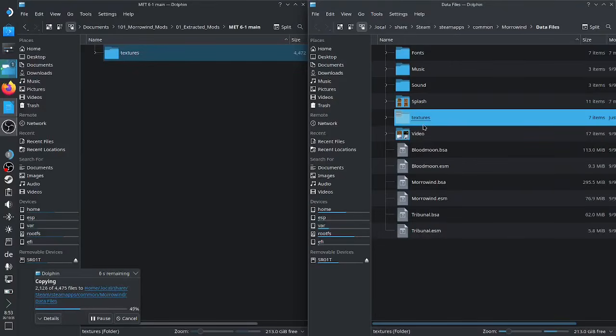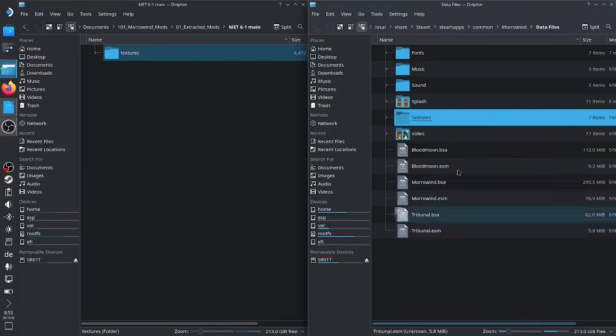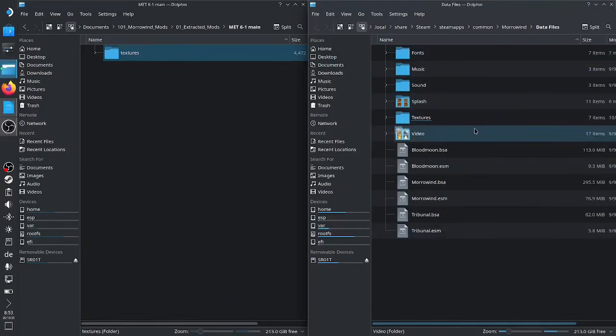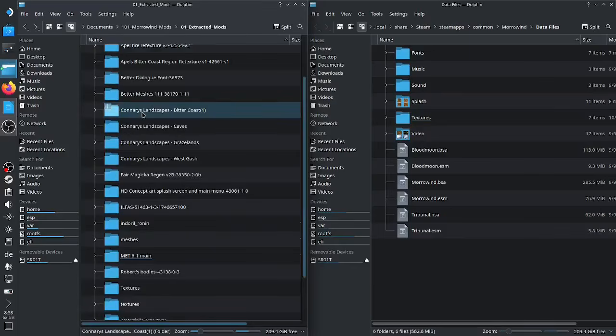And what I'm doing now is, because some of the folders have a capital letter here, some have a small letter. So what I'm doing is I rename this like this. Then I have, yeah, in the whole folder here, the same structure. And that's it. You installed the mod. You have some new textures here. Then we go on with the next mod.